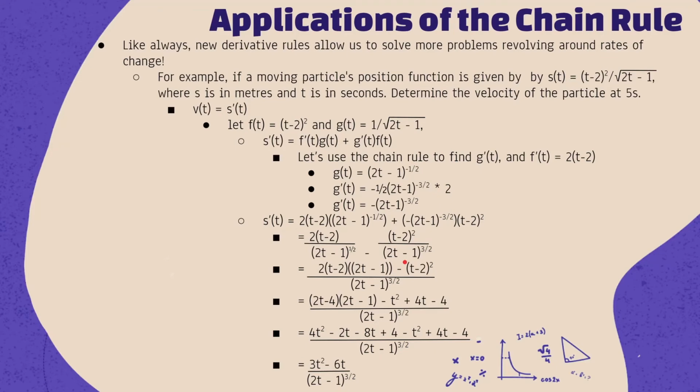Now this is where your basic fraction knowledge has to come in. We know to combine two fractions, we need to find the greatest common denominator, right? Or the least common multiple. So what we need to do here is to actually find two numbers that would let us combine 2t minus 1 to the power of 1/2 and 2t minus 1 to the power of 3 over 2. You could do this in two different ways.